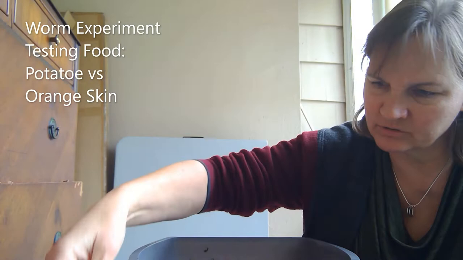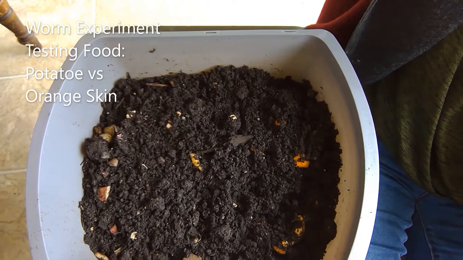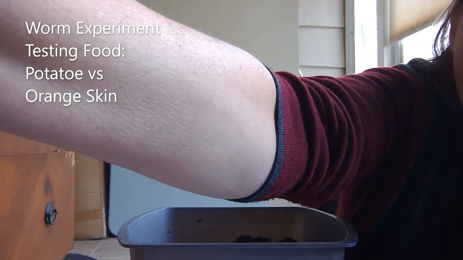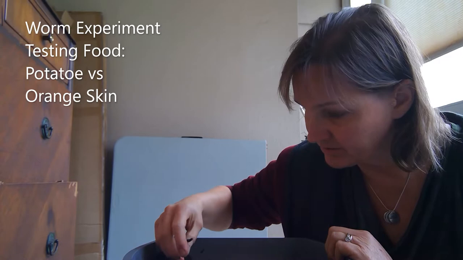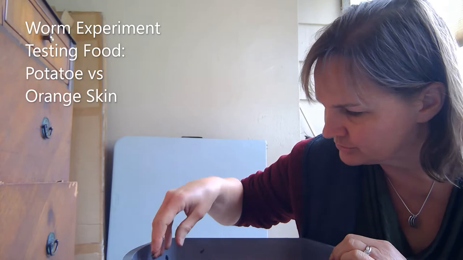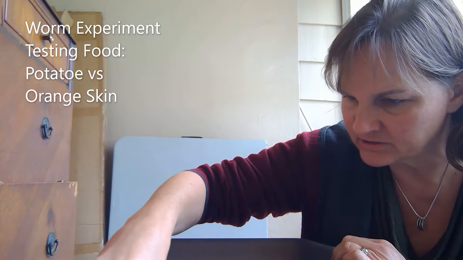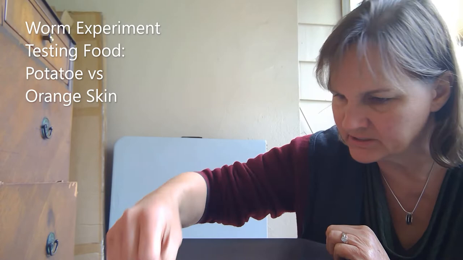I really do need both hands to do this, so I'm gonna set down those post-it notes here and I'm gonna lift this up and show you guys. I don't easily see any worms, but we're gonna dig through and I'm gonna set them on these paper towels and see how many worms we find. I'm digging up where the potatoes are. Another thing we could do is I could measure how many potatoes, trying to take out the potatoes to see if there are fewer potatoes than there were before. So far I'm up to three. That worm's trying to get away. I have different containers where the worms go in so they don't crawl away too fast as we're doing this.